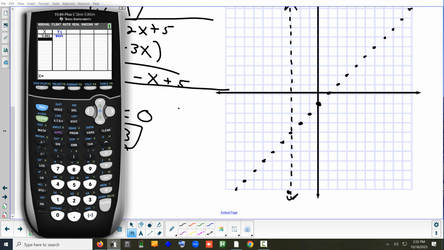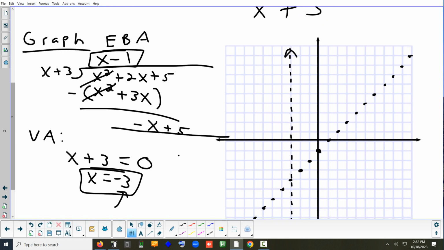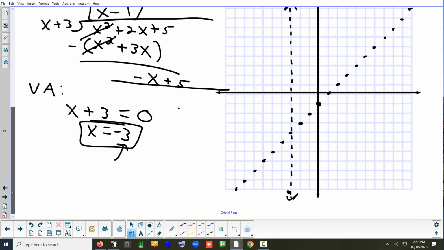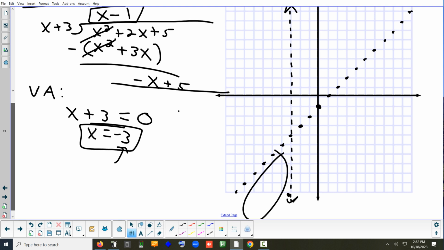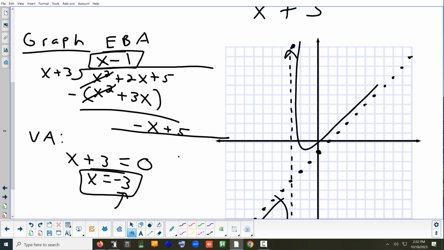All right. Let's try a value a little bigger. What's a number that's a little bigger than negative 3? Negative 2.99. And where do you think I'm going to be when I hit enter? Really high. Yeah, we're up at 80,000. So right here, way off the graph at 80,000. Now, we just need some more points to see what's happening in this section and then what's happening in that section.